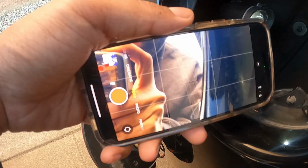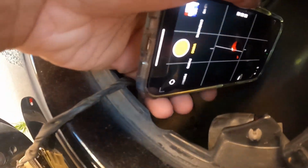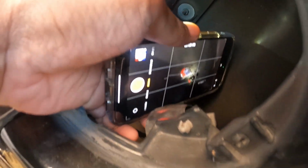The best way to do it is, of course, just unplug the plug and then get each screw on each side. Of course, the right one from the right side, left one from the left side. If you must see what you're doing, the best advice I can give is to use a front camera with a flashlight, so you can see what you're doing somewhat. You're going to have problems though, because you're going to have to use two hands.